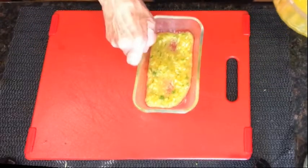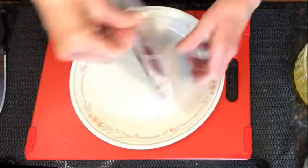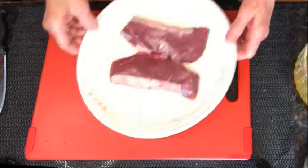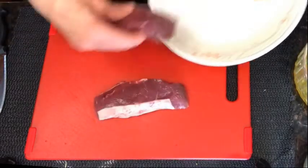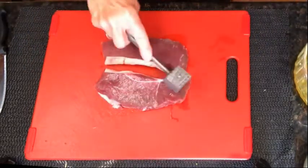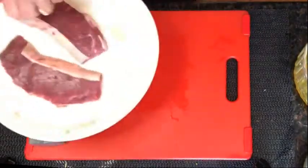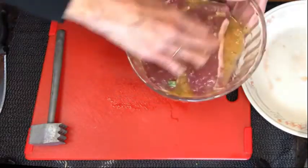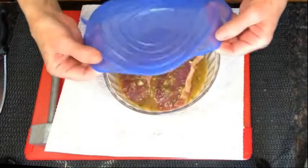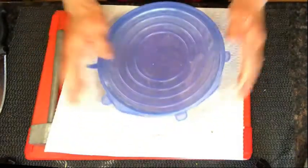Now this is my steak — it's about 340 grams, three-quarters of a pound of strip loin steak. I'm going to tenderize it, not because the steak is tough, but because I want to create indentations in the meat for the marinade to sink in better. Once again, if you don't have that tenderizer tool, there will be a link in the video description. Now I'm going to put the steak into the marinade and make sure it's totally covered. Instead of using plastic wrap that goes to landfill, I have these silicone covers that are washable and inexpensive — a link will be in the video description.